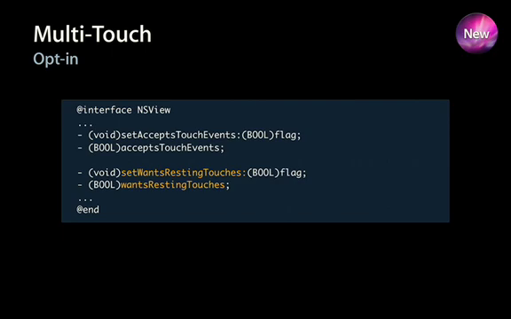Another quick point with resting touches: when they are ignored, they're not included in the hit testing either. So earlier when I described the first touch that comes down and we do the hit testing and we lock on, if you're ignoring resting touches, they're not included in that hit testing until they become active.